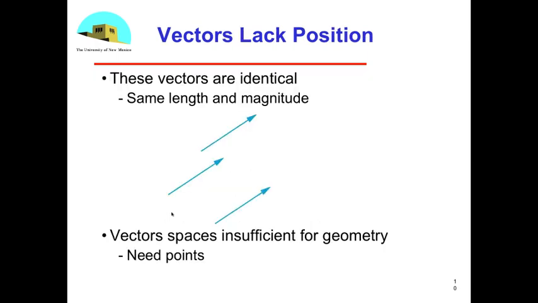Now again, the point is that these are all the same because vectors don't have any position. So these three vectors all have the same length. They all point in the same direction, and they're identical. Now that's a problem because we deal with things that have a location somewhere, and what results is that a linear vector space, even though it has vectors and scalars in it, isn't sufficient for doing the kind of things we want. So we need to add a point, and a point is different from a vector.